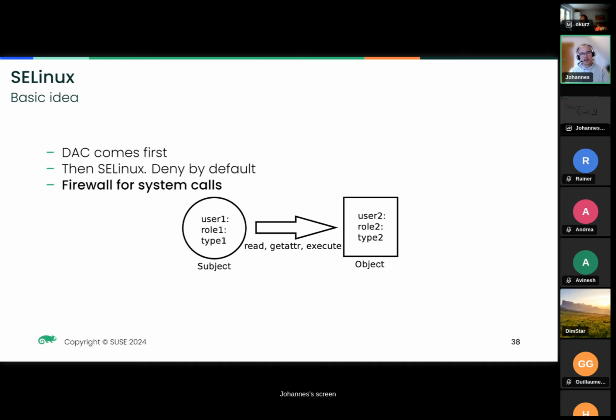And it is a little bit like a firewall for system calls. So especially for some workloads, you have a really good correspondence between the system calls that you see and the permissions that you need. So if your process tries to read a file somewhere on the disk, then you will see a read permission on file objects. If it tries to open a file, you will see an open permission. So especially for file access, that's a pretty good one-to-one correspondence, but also in many other cases, that's pretty similar at least.